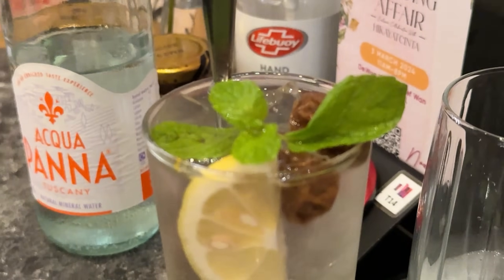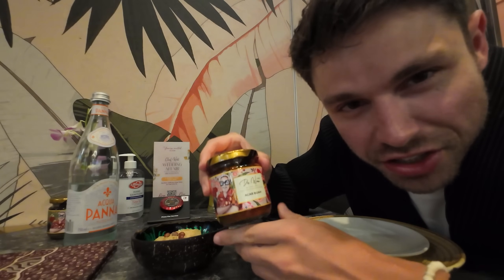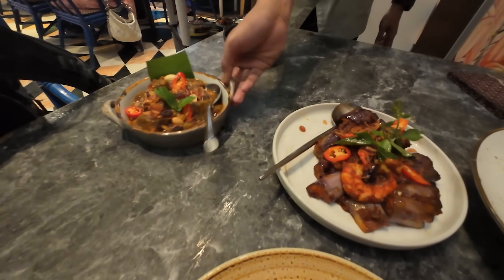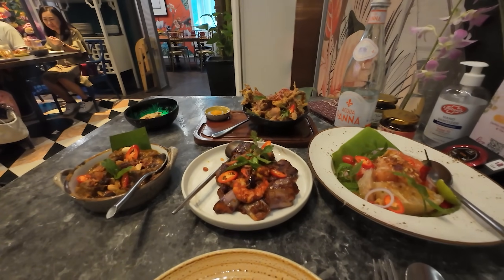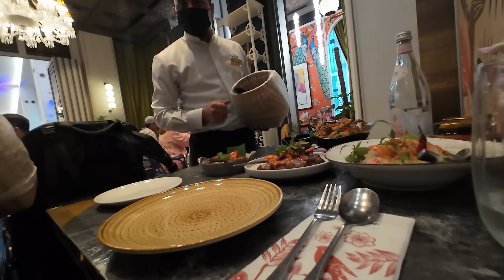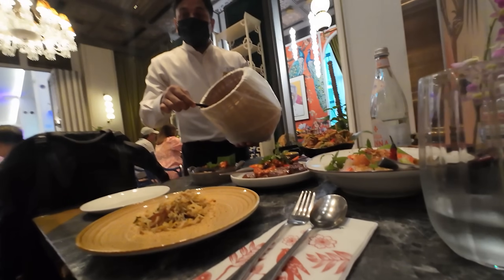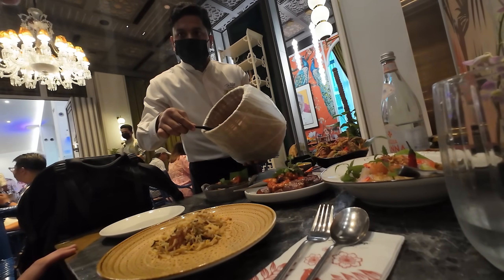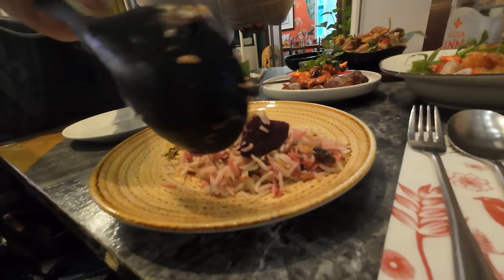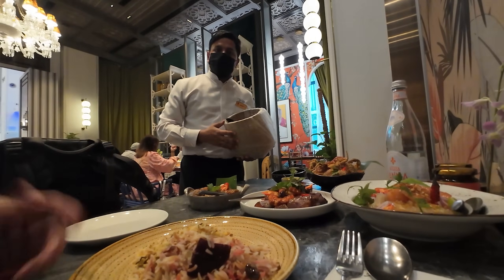Pineapple mojito - I'm not usually a mint person but when you do it with pineapple, the tangy sweetness - it's like a nice little treat. Now I'm ready to eat. There's a jar of sauces you can use but if you use it you pay for it - 32 ringgit, so be careful. We got two types of rice: chicken liver rice with fried onion, and pomegranate rice with pomegranate, beetroot, ginger, and lemon. Rice is unlimited.